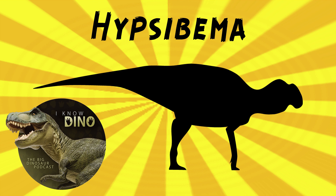Hypsibema was originally thought to be a sauropod because Gilmore thought it was either a hadrosaur or a sauropod, and then decided it couldn't be a hadrosaur because of the chevrons and the, quote, 'more elongate centra.' A few decades later, excavations started again at the site after geologist Bruce Stinchcomb purchased the property, and in the late 1980s there were test excavations. They also found fish, turtles, plants, and teeth from a Tyrannosauroidea dinosaur, as well as parts of the jaw and dental remains of Hypsibema missouriensis.